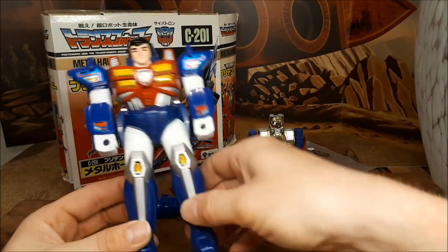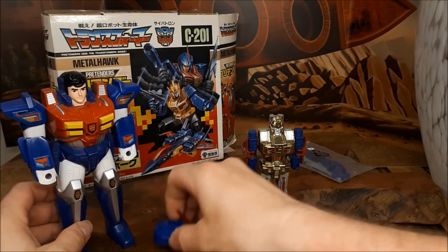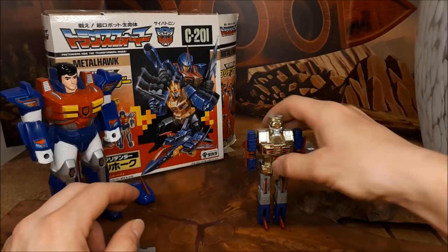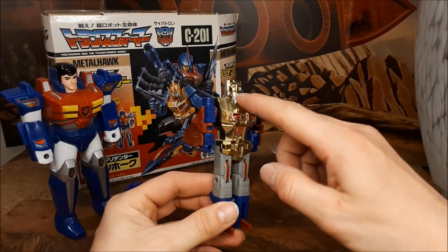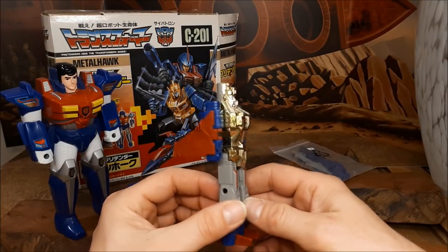They could really have done with some paint apps, but they went to town on this guy, which is kind of cool. He does have his little helmet, but we'll come to him in a moment. And he comes with these two little guns. Now we're going to come to the little robot here. This is, of course, Metalhawk, and you can see this is all die-cast metal. I was going to say die-cast plastic, but it's metal, obviously.